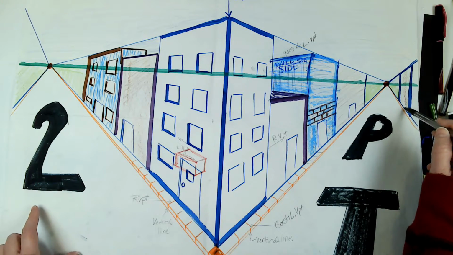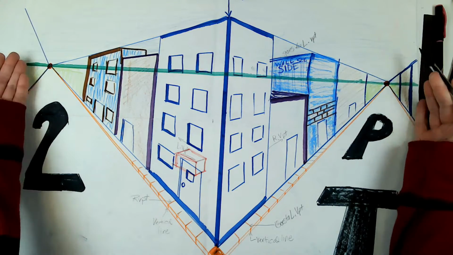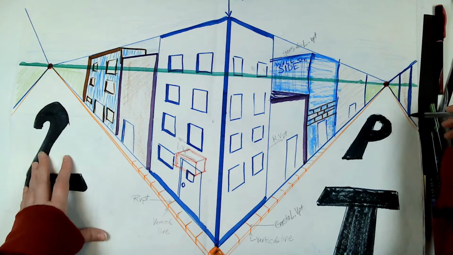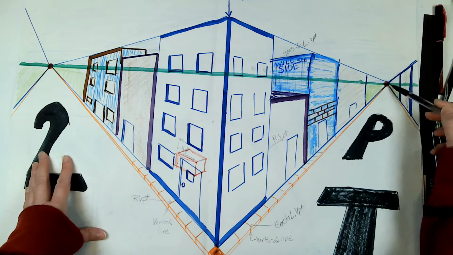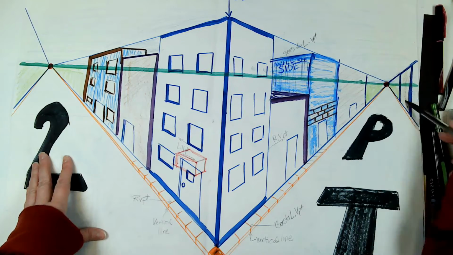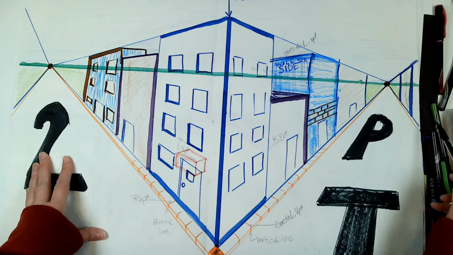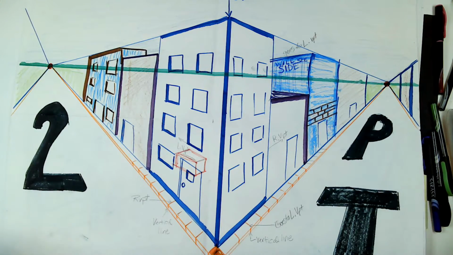If you did do buildings on this other part of your open paper, these would still be vertical, and then you would still use that as your vanishing point going back that way. And then you could even draw a line going across to get the height of the doors and all that.